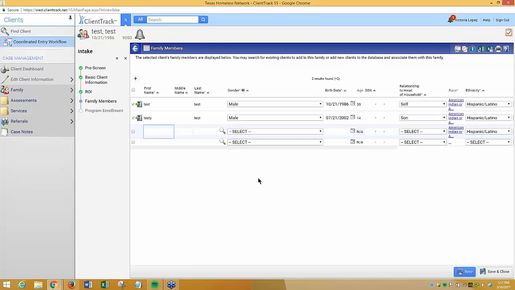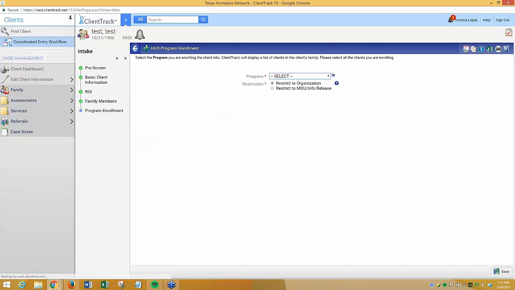It's very important that you fill out the family members that present at your agency. The reason for that is because as we're going to go through a VI SPDAT, if you have a family, like again with that example, a mother and her 2 kids, you'd want to have the kids entered there because then they would show up on the F VI SPDAT form. For this example, I am going to leave the family members as they are. I'm going to save and close and move on to the program enrollment page.